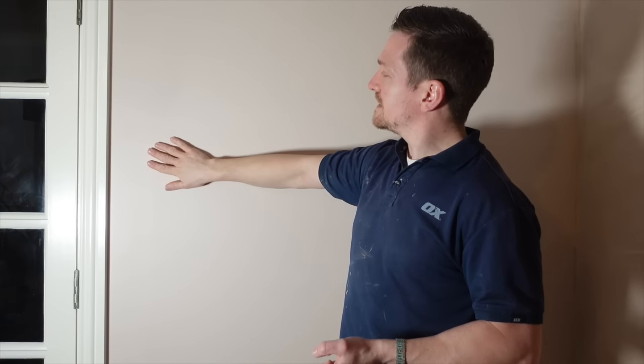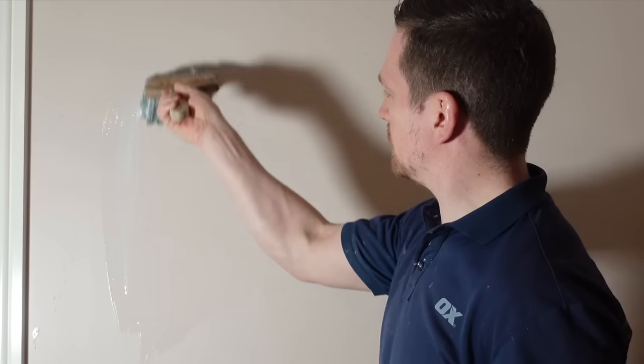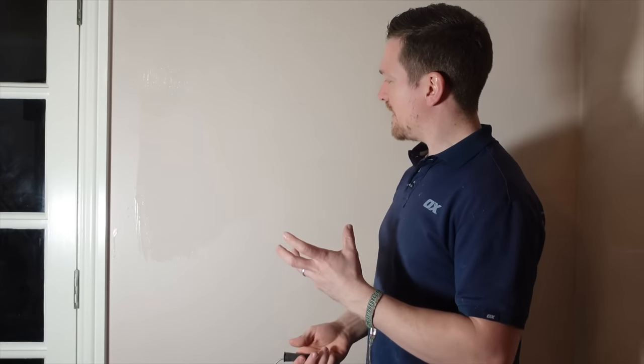You can put a nice layer of PVA and it's not too thick. 3 parts water, 1 part PVA is perfect for this. Great little tip is you can always do a little test patch. So before you start, just put a little PVA on the wall. See how fast it dries. See how fast it pulls in.